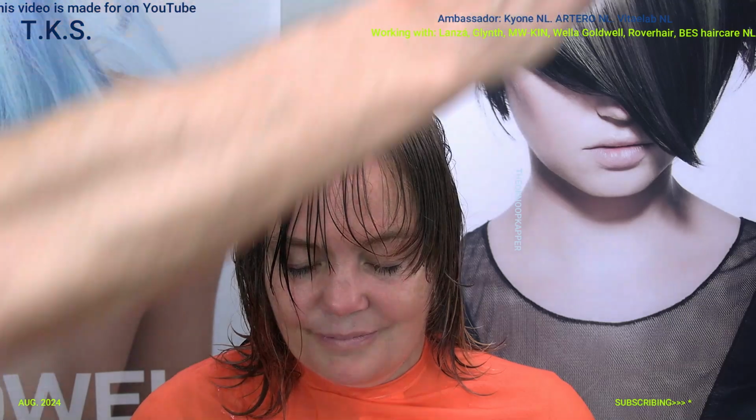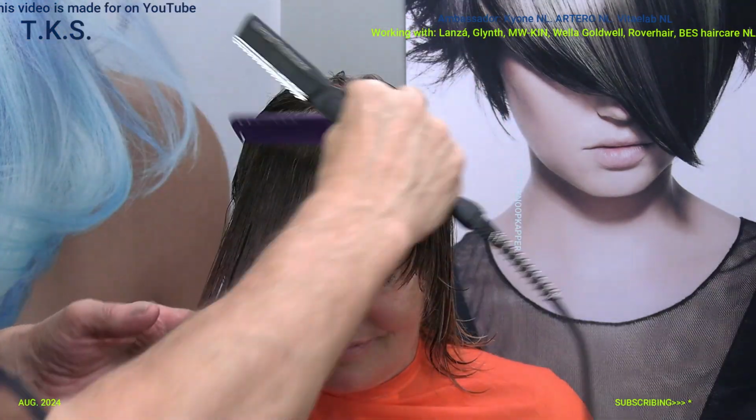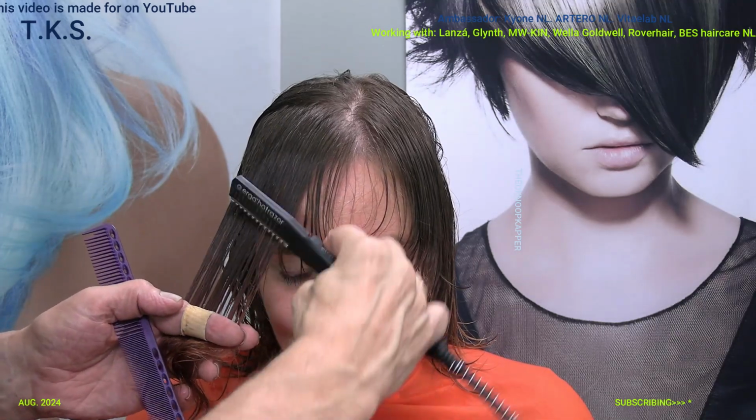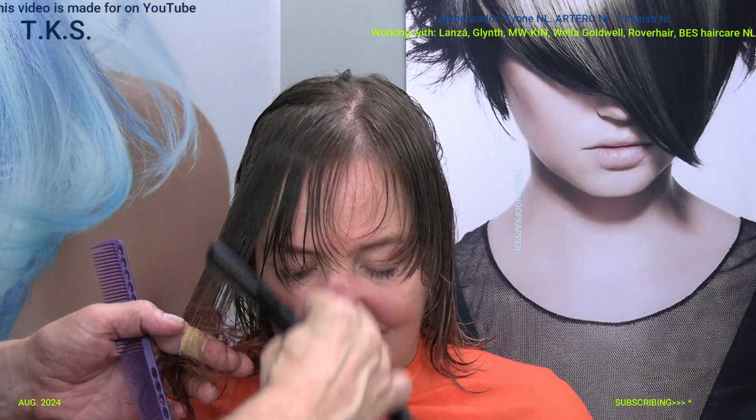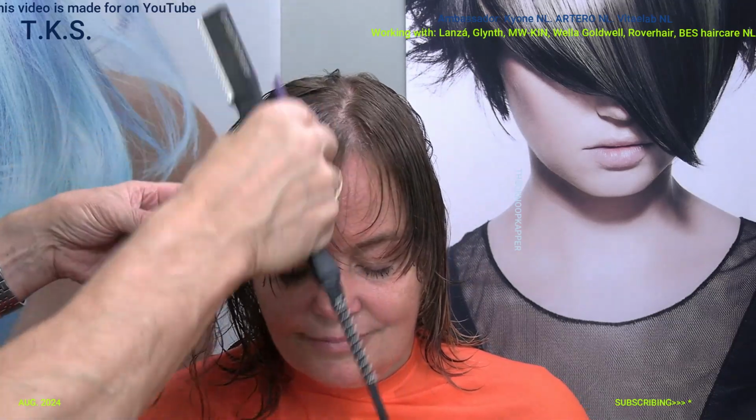This is the baseline of this side. Wetting in between. That's very important to do. Because when you don't wet in between, the hairs dry and then you don't seal them. And the whole fun of the hot razor is that you seal the hairs so they don't irritate. Knowing that she has also a little bit of waving in her hair, you must be aware that it's not too short.